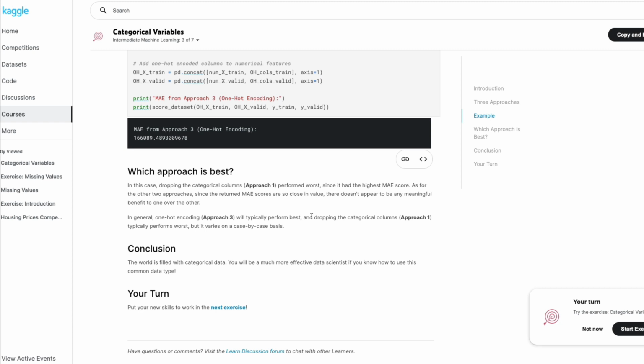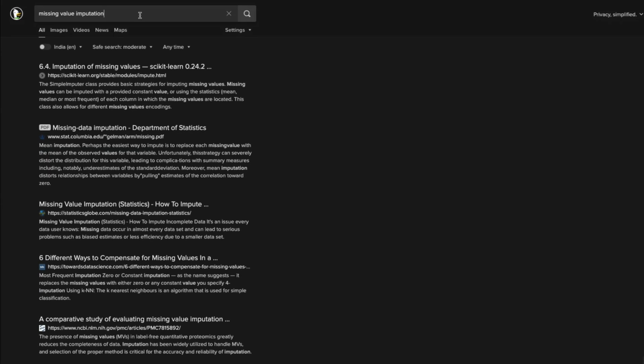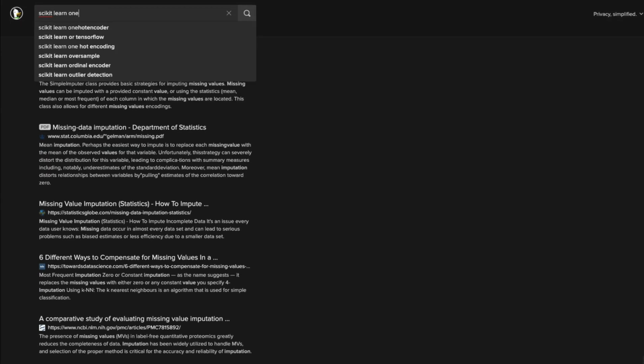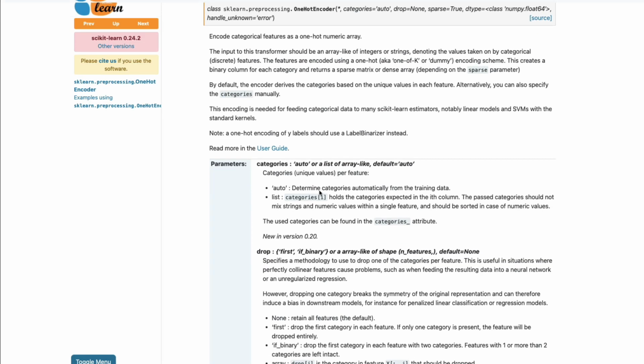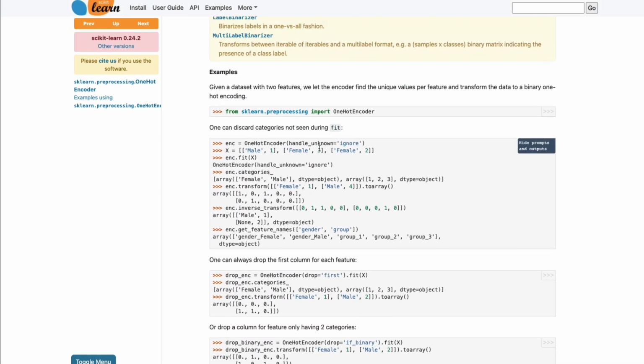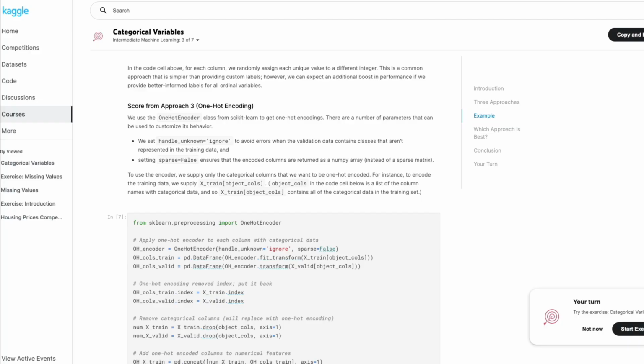So one-hot encoding, and also look for other encoding methods that will help you understand what kind of encoding options exist, and you need to actually say which one you would use when. Because if you know you want to use one-hot encoder, you can just simply search scikit-learn one-hot encoder, and you would get an example, you would get the function, everything. You can copy and paste it here, as simple as that. But you need to actually know which encoder to use. So that is why it is important for you to know when to do what.